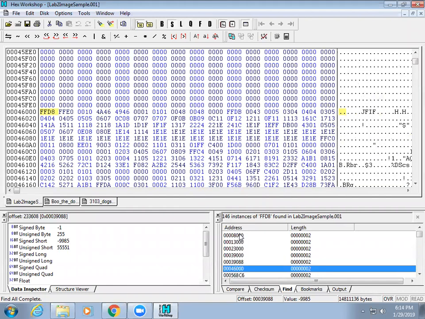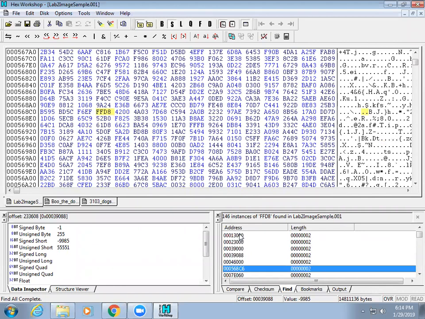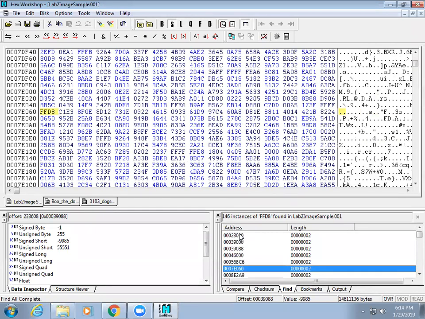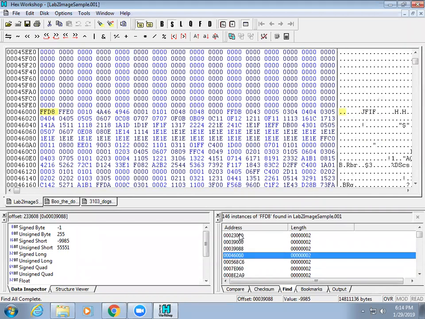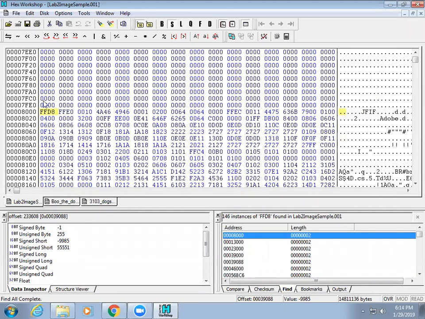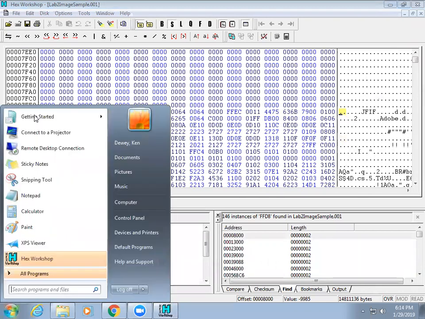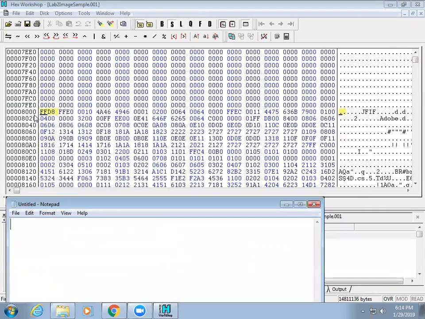Then we get to the other junk, where they're kind of in the middle of stuff, so it's probably inside of a PowerPoint or a Word document. Kind of with me here? Okay, so I'm going to go to this first one. This first one starts off at offset 8,000. So I'm going to open up a little notepad here, and I'm going to say it starts at 8,000.